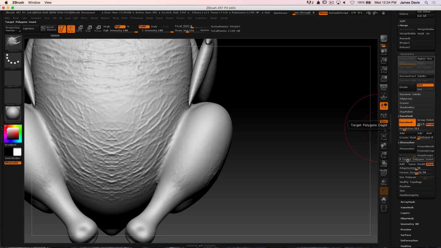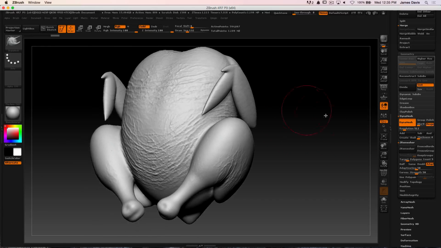But you have to keep in mind the target poly count. Your first subdivision level should be as low as it possibly can go. Setting it to 5 is roughly telling it to try to reach 5,000 polygons. Having it set to adaptive, ADAP, means it will probably try to go for 5,000, but if it needs extra geometry, it will create that extra geometry. So my hypothesis, if I were to ZRemesh this right now, is it'd probably end up about 10,000 polygons. But let's go ahead and take a look at this.